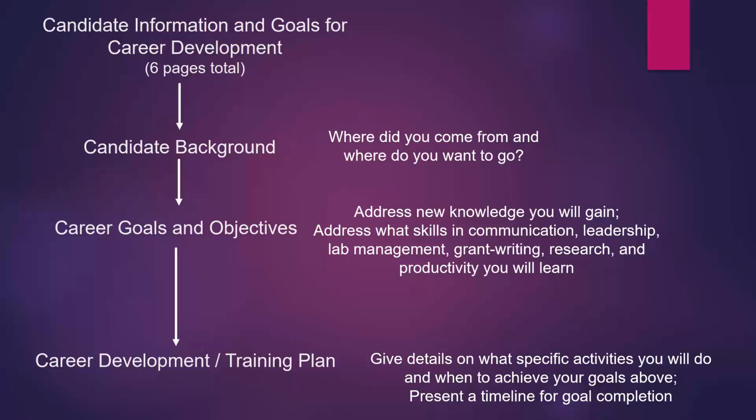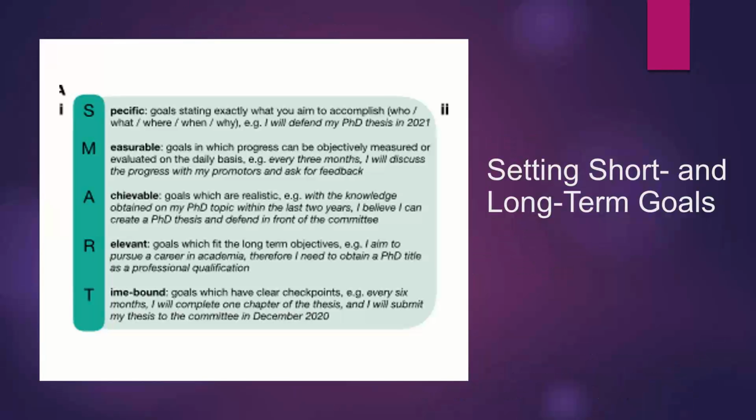So just like in your approach section you did for your research strategy, you had a 5-year timeline in terms of research. Now you're going to have a 5-year timeline in terms of training goals. So in this process, you're setting short and long-term goals. There are certain things to keep in mind when setting up these goals in your K. And you want your goals to be SMART.